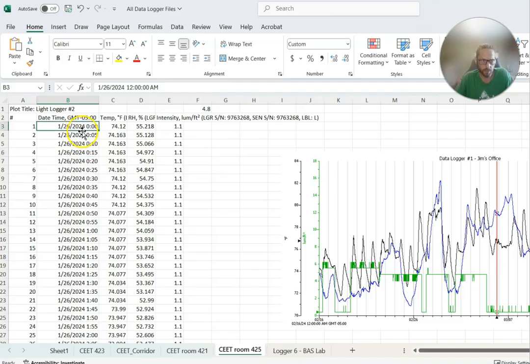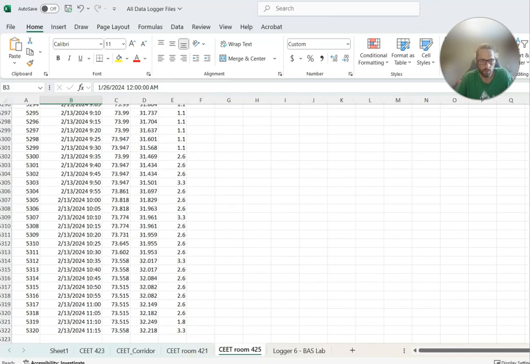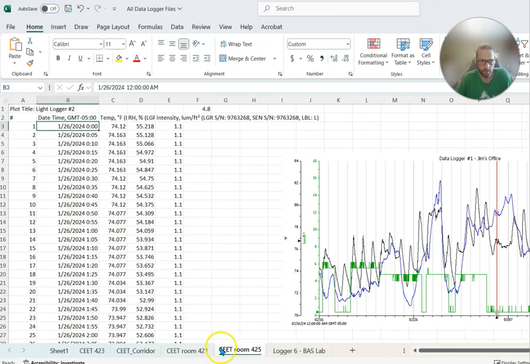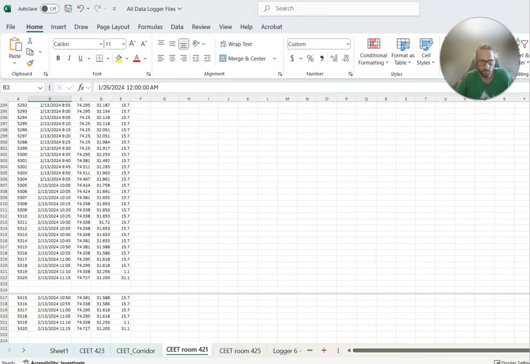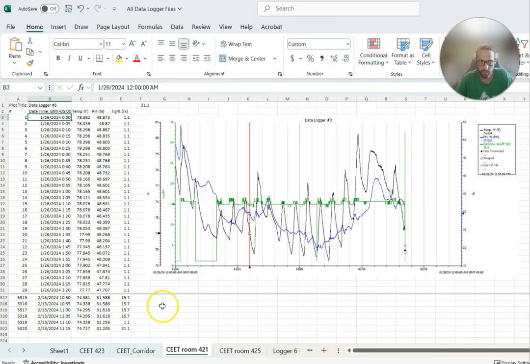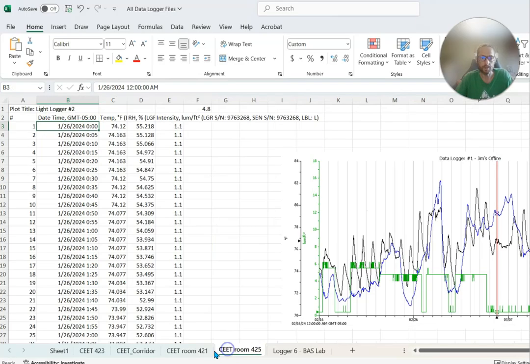So this is January 26th through February 13th. This is January 26th through February 13th. Sorry, I was on a split window there. So these two are the same.